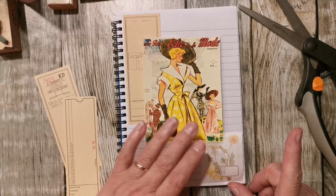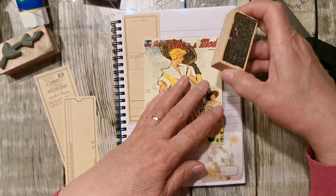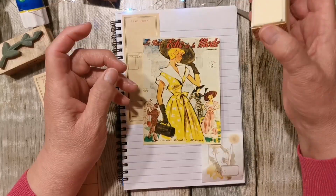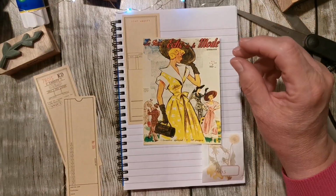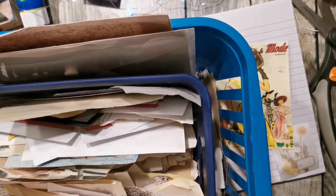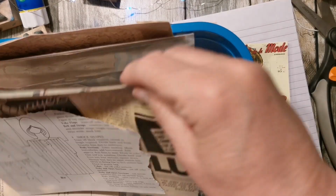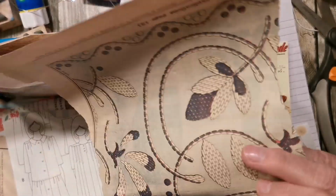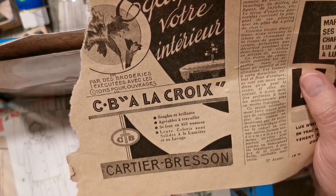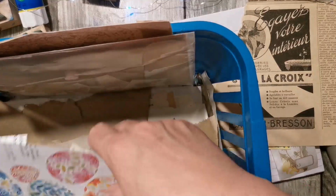I do have some stamps which we could stamp behind, and we could put that all over the page, or we could find some of my, excuse me a minute, while I was reaching over, this is my scrap bin. We might be able to find bigger pieces in the bottom. Oh, there's a bit of one of my vintage magazines that I got from Postal Love, Sharika, and I've got all sorts of stuff in here.